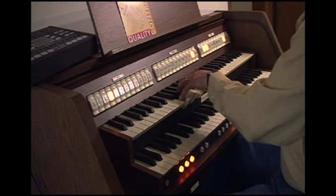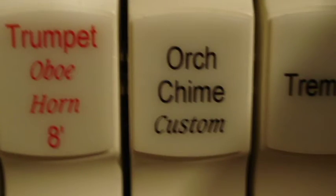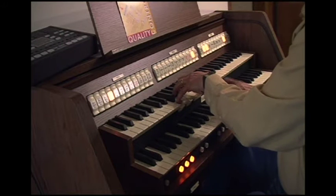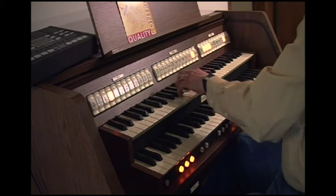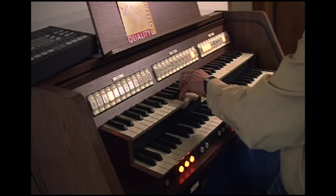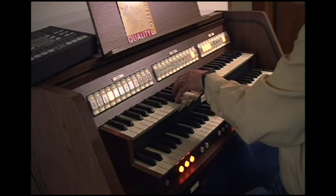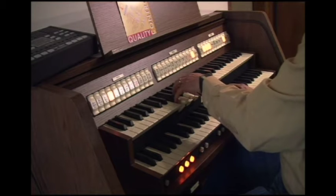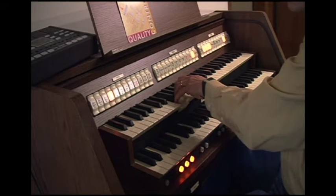Put a chime on the lower. What I like about this organ, it's touch sensitive with the percussion voices. So what I could do here, I could actually play the keys softly and the chime is soft. If I play it hard, I could bring the chime out.